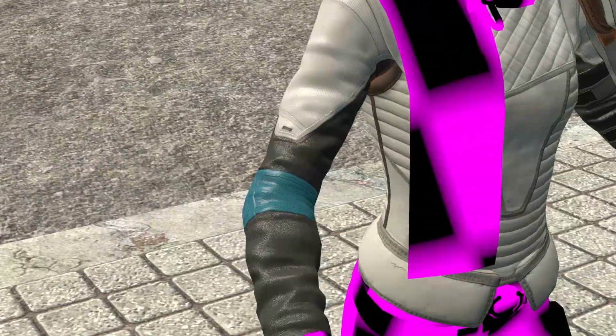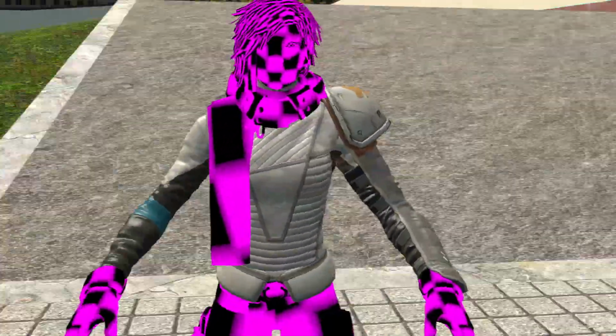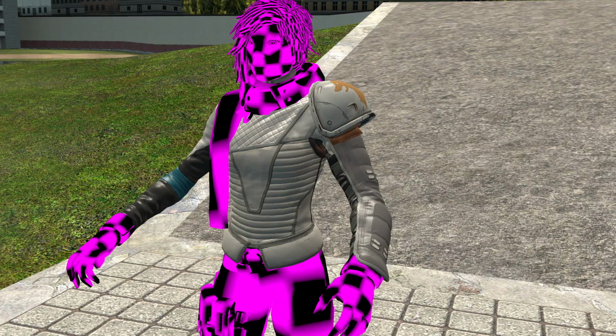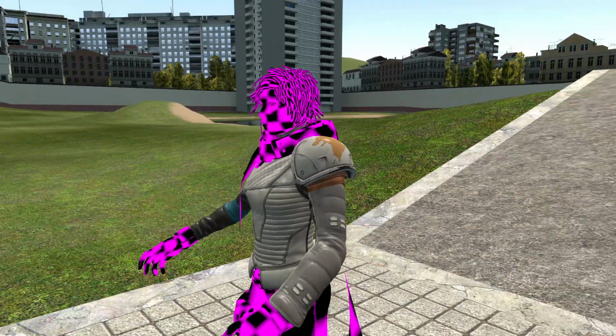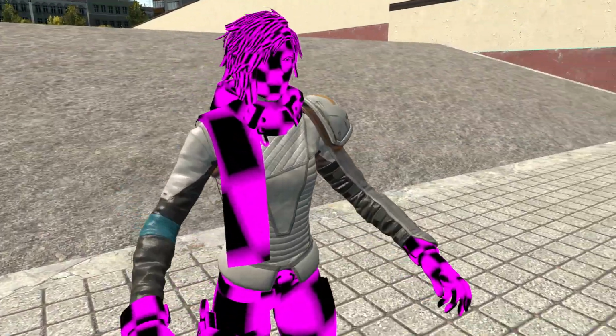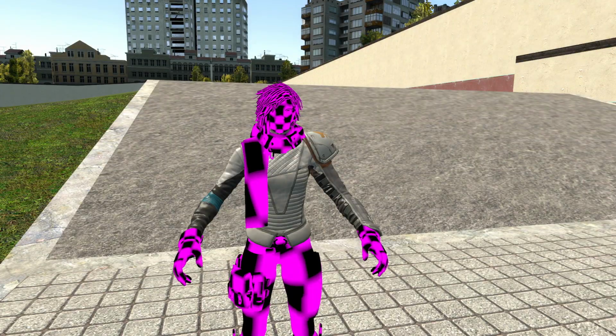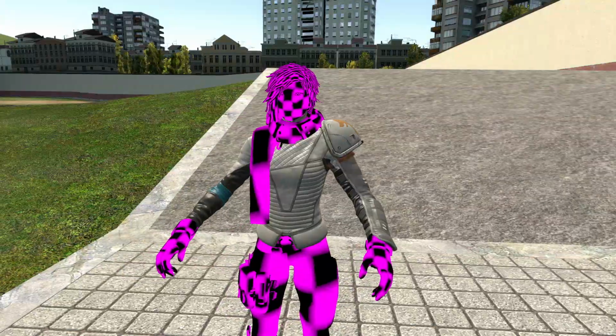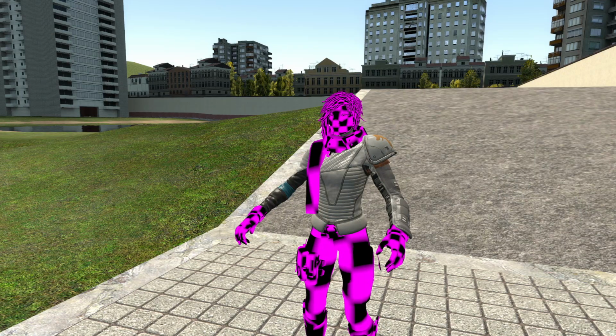Okay, I think that is pretty close to a realistic amount of shininess for what this material is supposed to be. I think I'll leave it at that for now. I might change it later. What we need to focus on now are the Fresnel ranges.